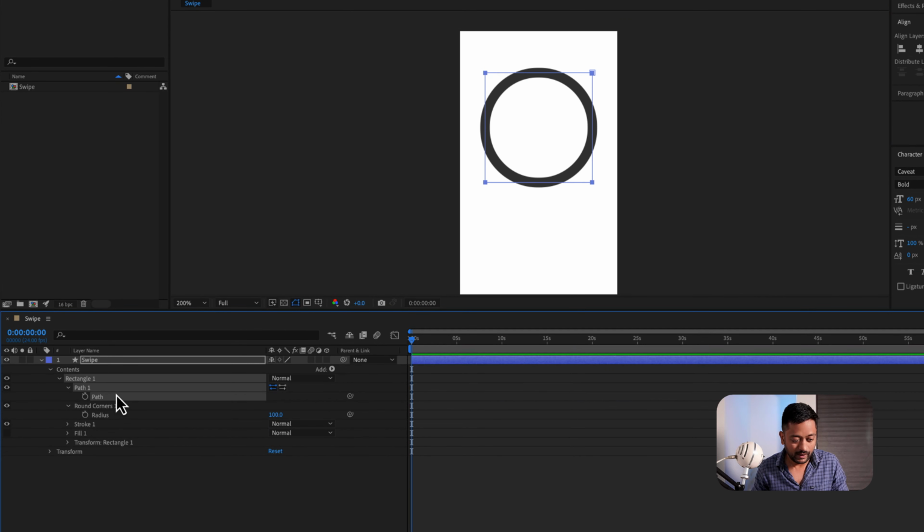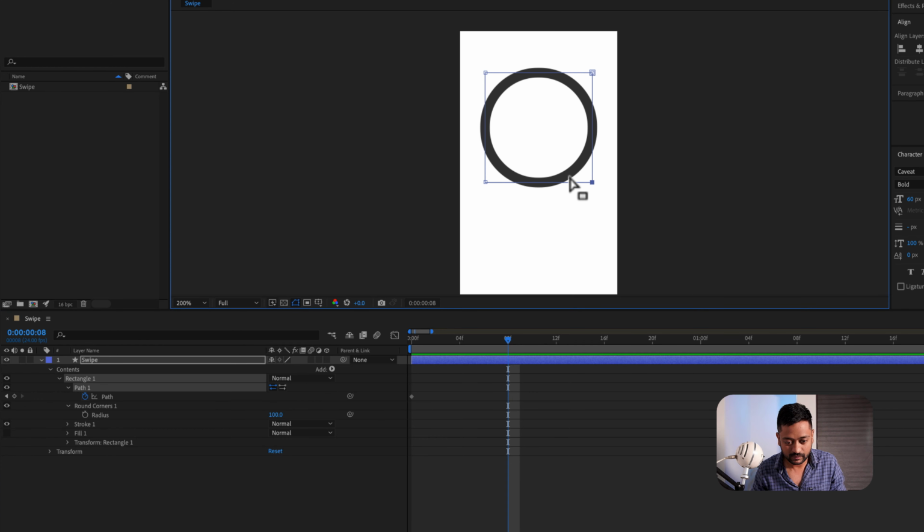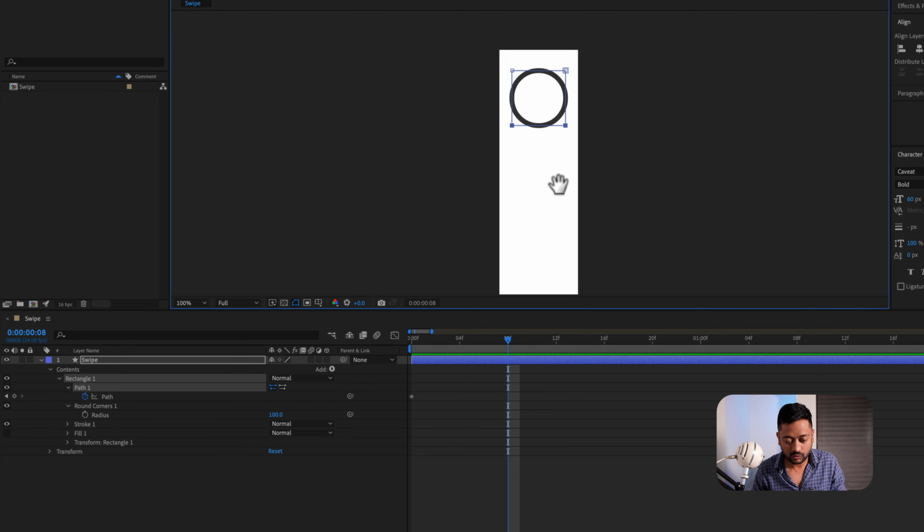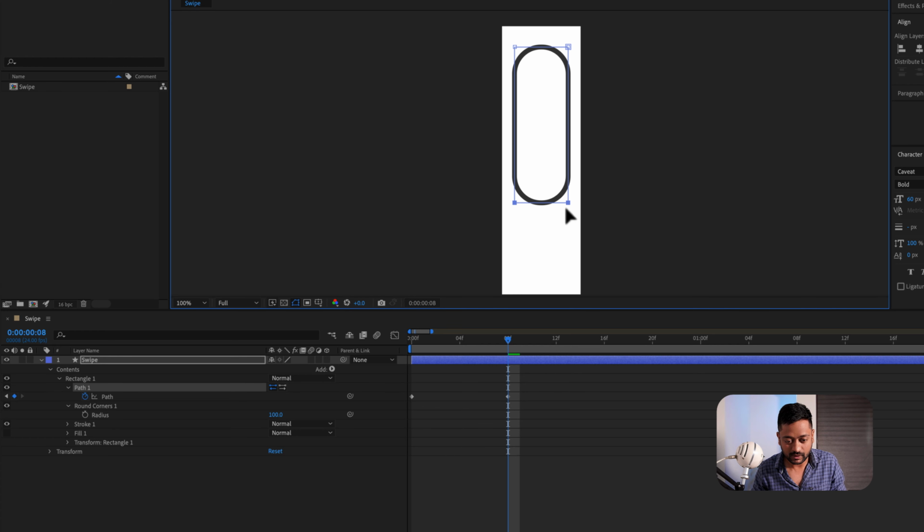Now we can actually go and key the path and start animating. Alright, so keying the path means recording its position in the timeline. For example, if I just press plus or minus in the keyboard, I can zoom in and out in the timeline, and you can see the frames here. Alright, so I'll just key the path, the entire path, all the four corners on the first frame, the 0 frame, and then maybe perhaps I go to the 8th frame, select the path again, select the bottom two corners, and then drag them down.